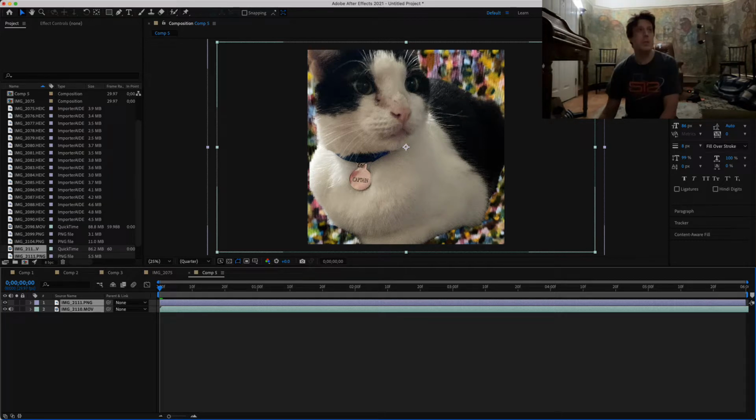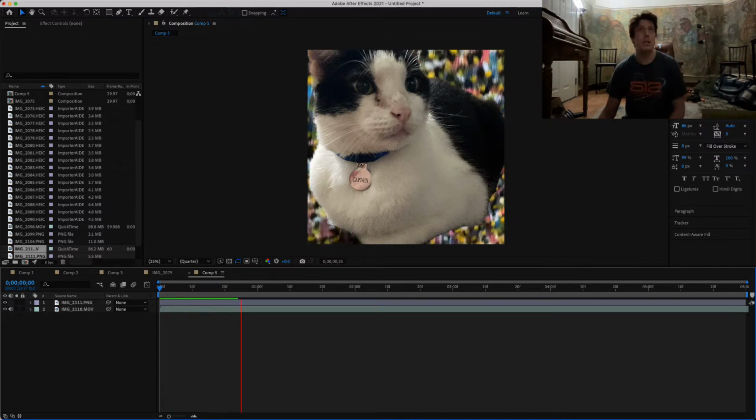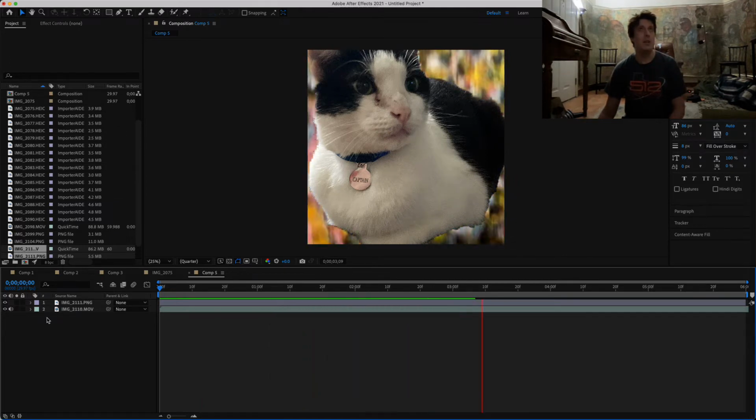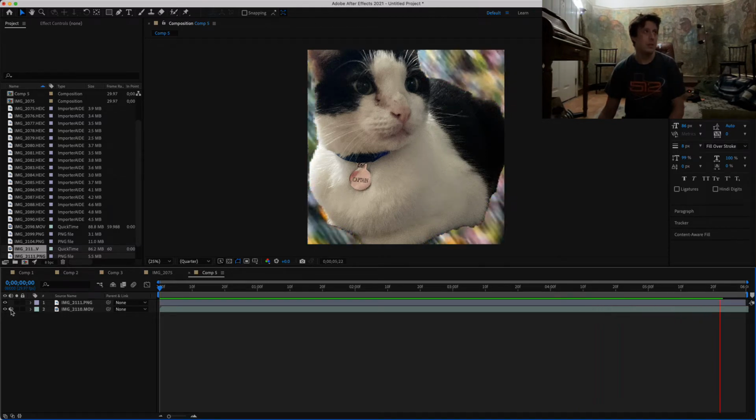First, I do a quick play of it, just to make sure everything's working. And if you don't want the audio you used initially in the background, you always want to click this little speaker thing to take off the audio, because you don't want your random audio in there.